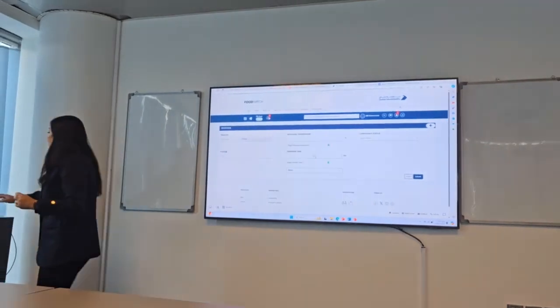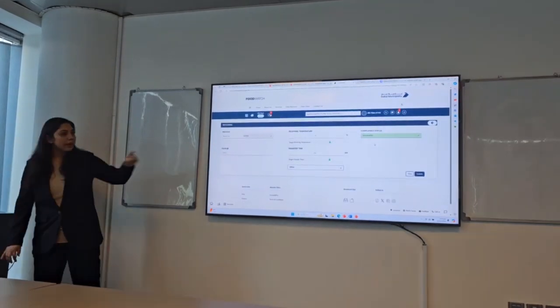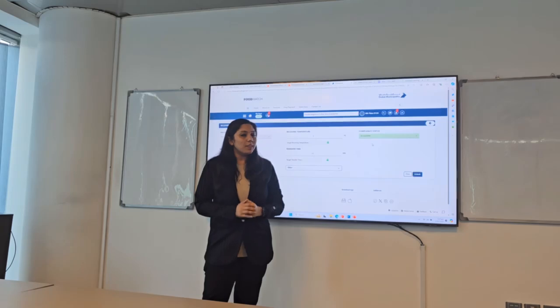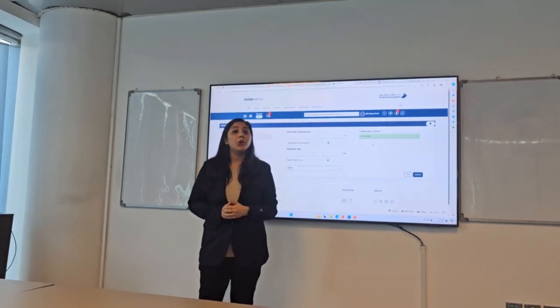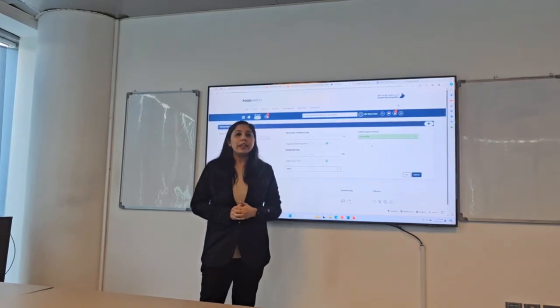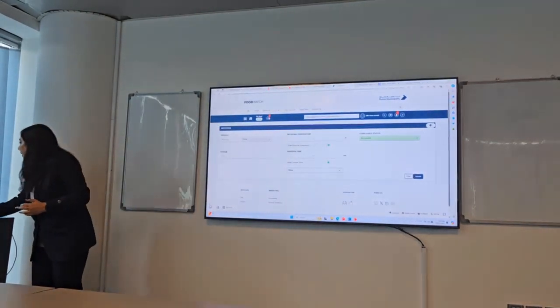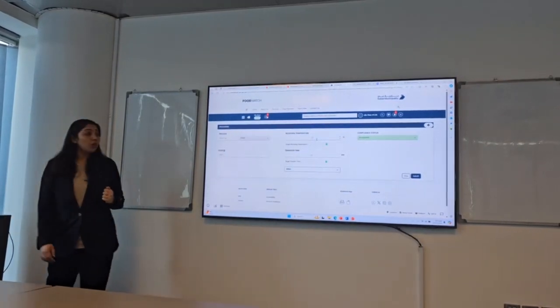So I will select the compliance status as acceptable. Then by clicking on that submit button, I can save this process. Okay. So when, for example, I check the temperature of the product and it's showing 12 degrees, I have to report that in the food watch. In that case, I will select the actual receiving temperature as 12 degrees.